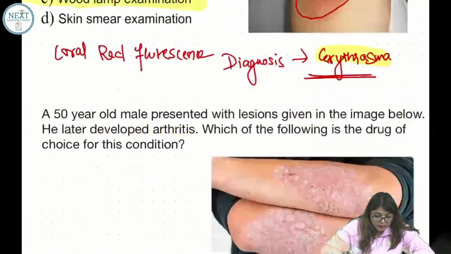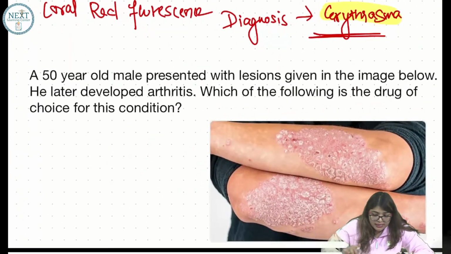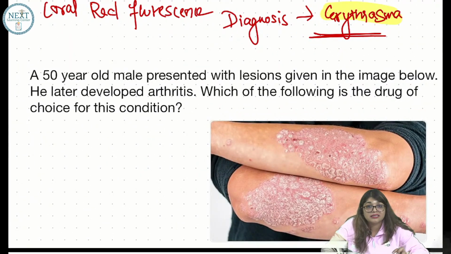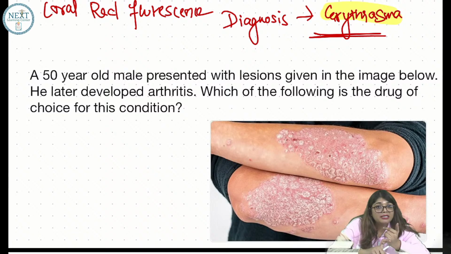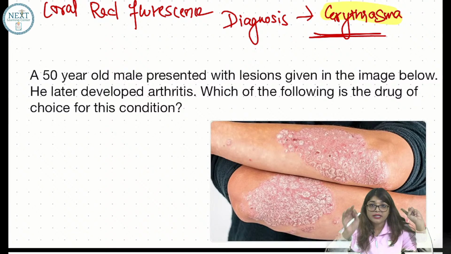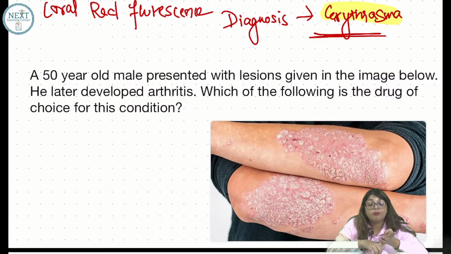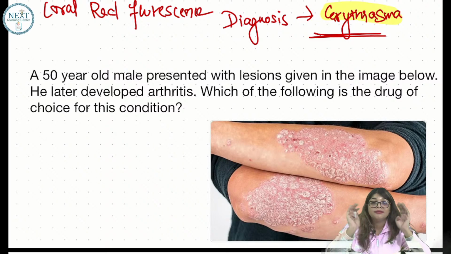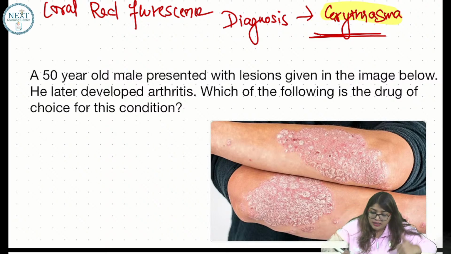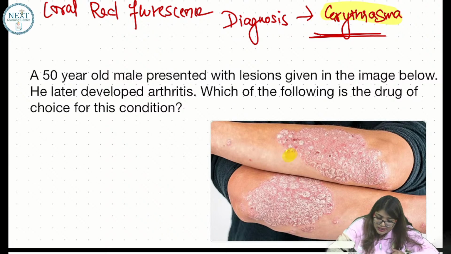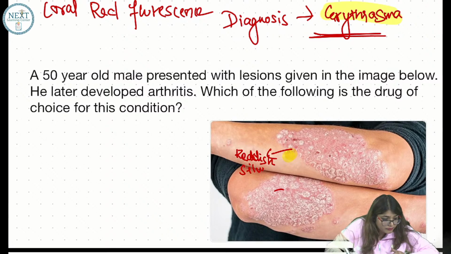Okay, very good. Now look at this. Firstly, look at the lesions. How are they looking? Is it purple in color? Because purple, as far as we remember, purple, plain, pruritic, polygonal, that is lichen planus. But here, can you see the lesions are kind of reddish? They are reddish and they are silvery. Right? So this is psoriasis.